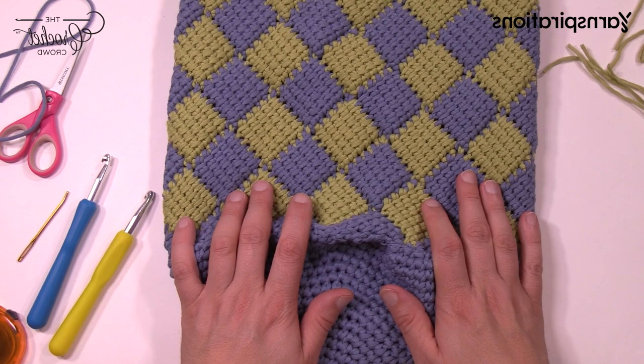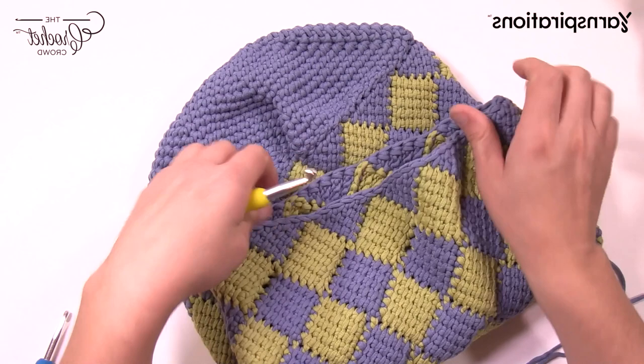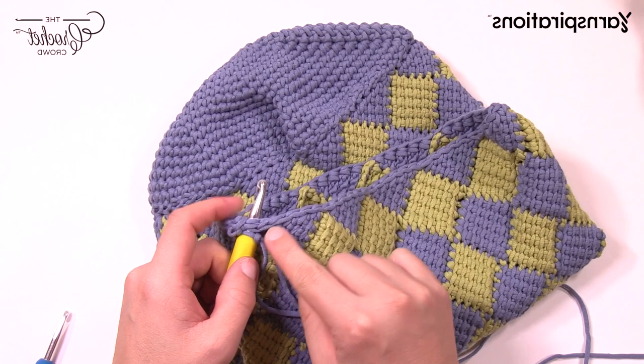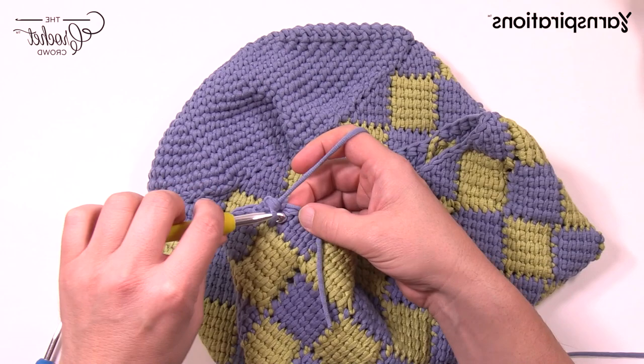Let's go back to the top of the bag. The base is already in and now you have the top rim. We've done the triangle. Now what we're going to do is do one more layer of single crochet going all the way around, and then make some holes in order to do a tie string. I'm going in the top of any one — I've done it right where I finished off before. Attach, chain one, and single crochet into each one of the stitches going all the way around. Just one single crochet into each — do not fasten off, keep this same color going.